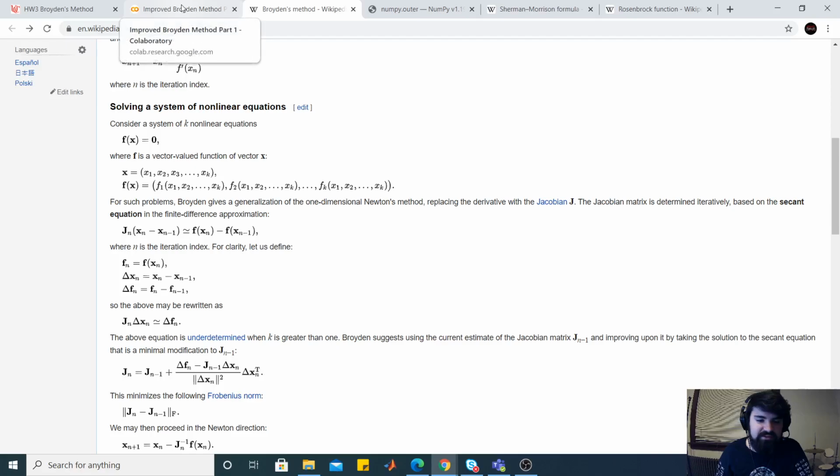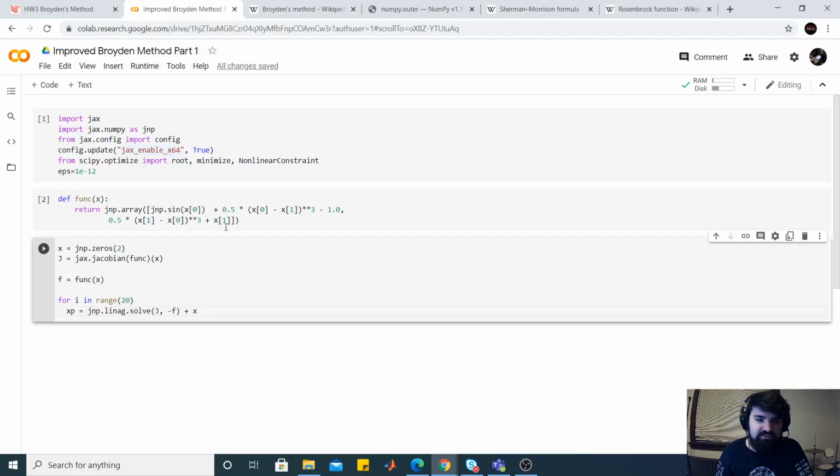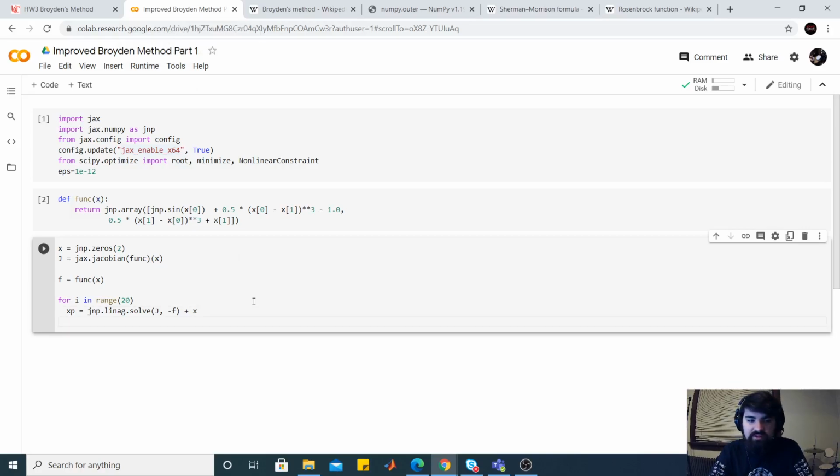But it's effectively getting at a way to have the inverse of the Jacobian and get the x plus, really.